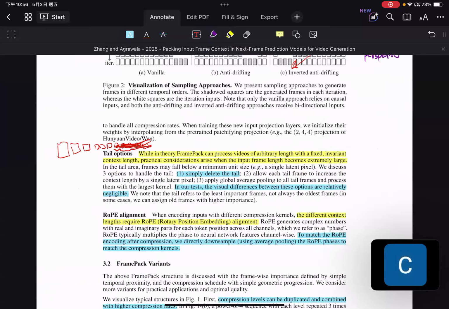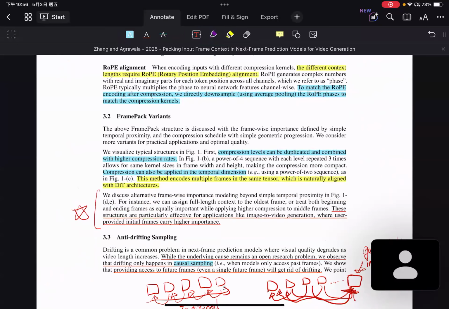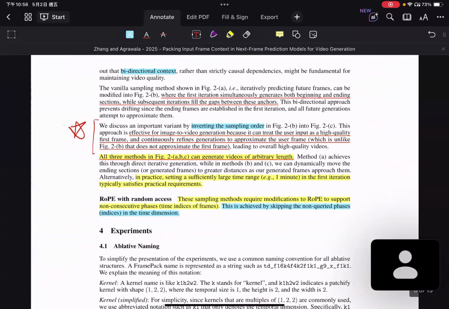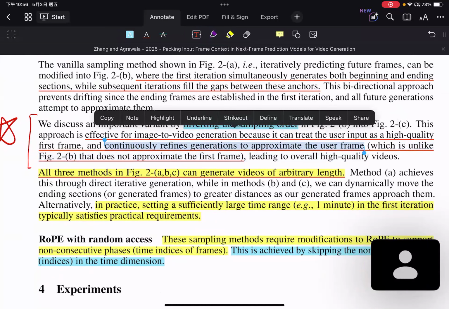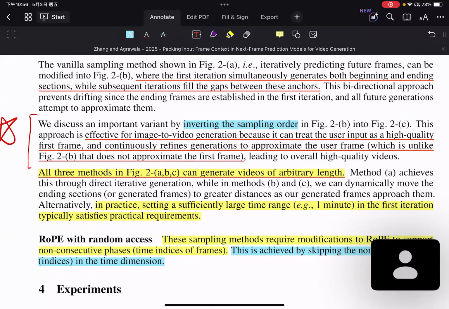Yeah, we can look at what the author said. "Continuously refines generation to approximate the user frame." Yeah, actually, I don't really understand what he's saying here.